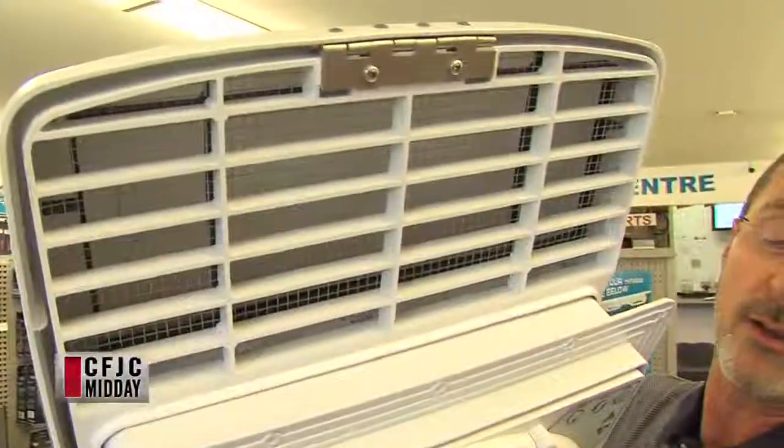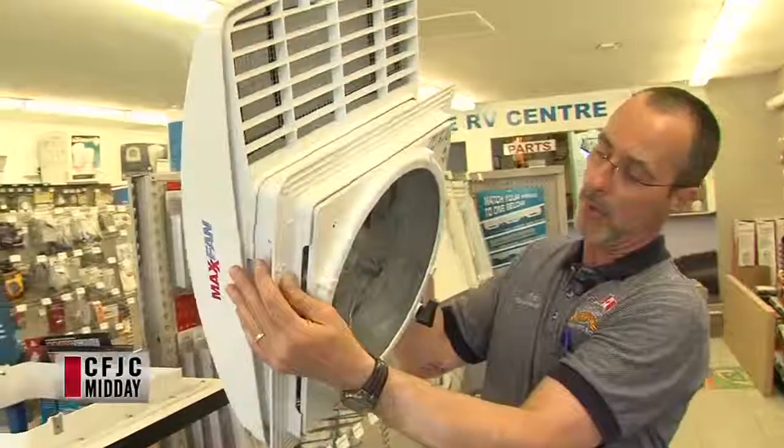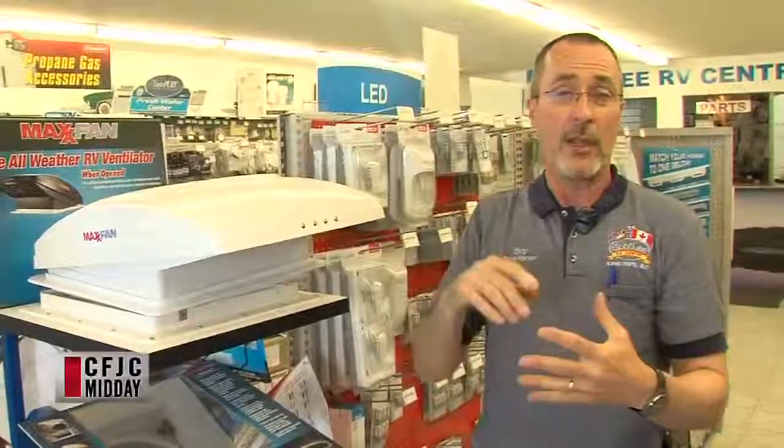They also move 900 cubic feet of air per minute. Very quiet. That multi-blade fan, instead of chopping a lot of air, thereby making a lot of noise, has a bunch of blades just moving a lot more air. Makes them just that much quieter. They draw very little power, maybe about 1 or 2 amps. To give you an example, that would be like having a light on for the amount of power that's being drawn. That's excellent.